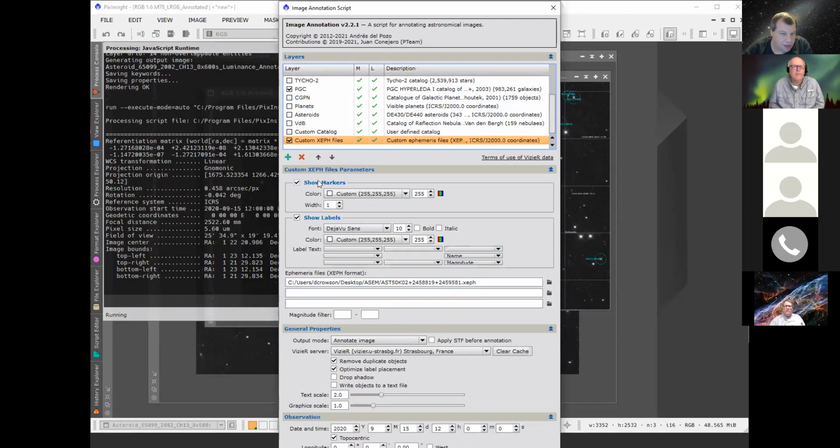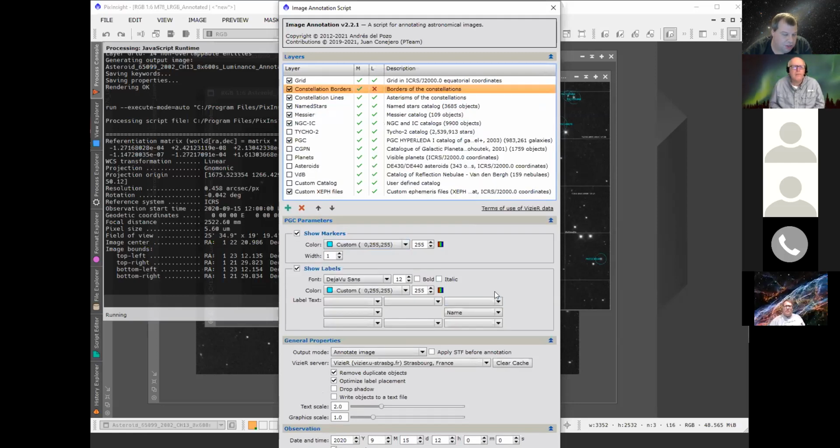It does, and part of that is that as you check some of the stuff and change the order, it changes what actually displays on the image. In other words, if you put PGC first, it will show PGC numbers and override NGCs if they're underneath it.